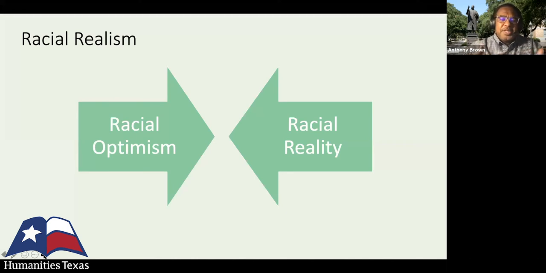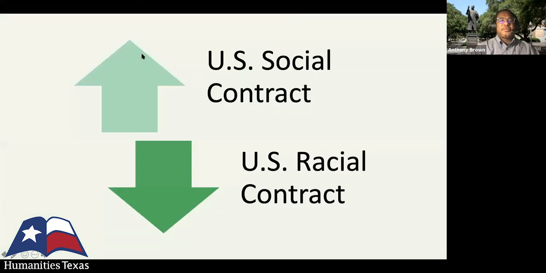And these ideas compete over history, and it even exists to this day: will America ever live up to its highest ideals, or will its reality always be tied to this binary of black and white, black on the bottom, white on top, and any other group in between? So this idea I'll explore a little bit further as it relates to what exactly the contract itself is. But the idea of racial optimism and racial reality are tied together. If we could go to the next slide.